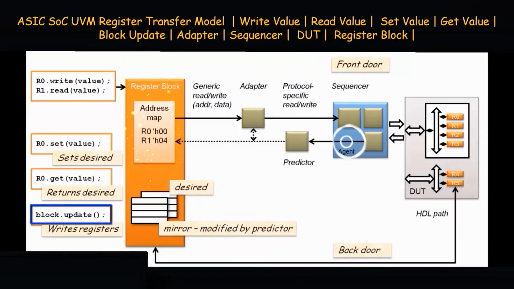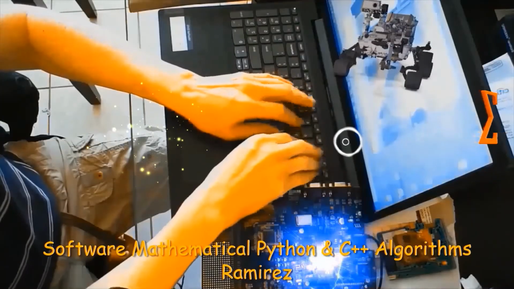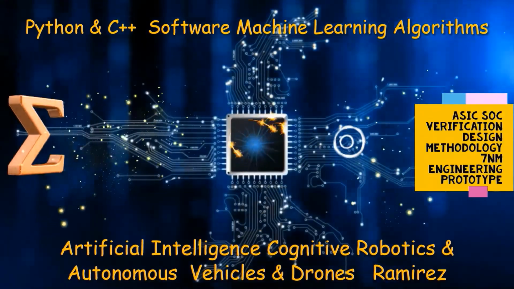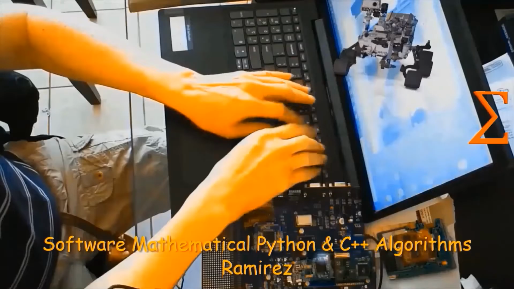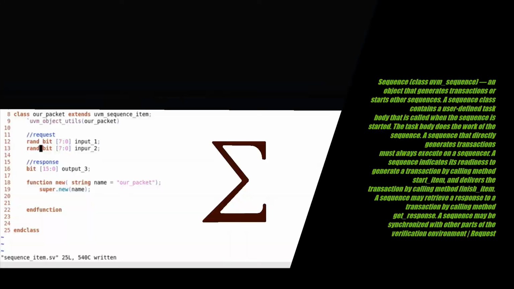UVM component test for registers. The UVM does reads and writes to the address map. Then it locates agents with wiggle pins for the design under test, the DUT, and the test can be reused.